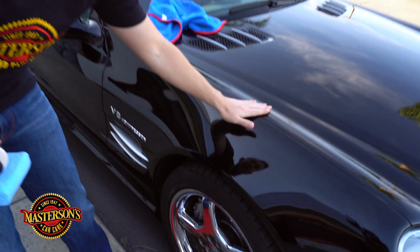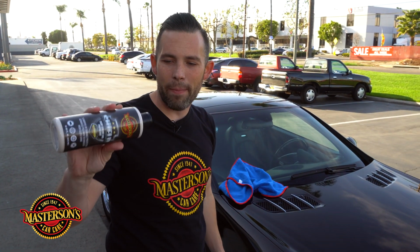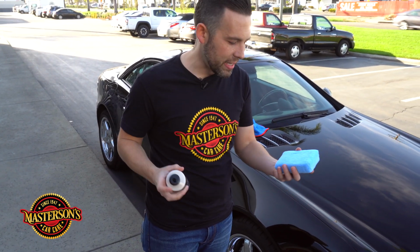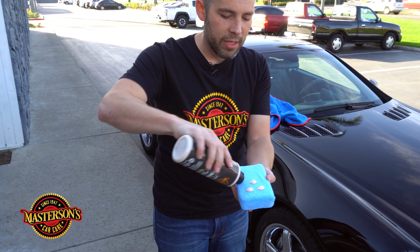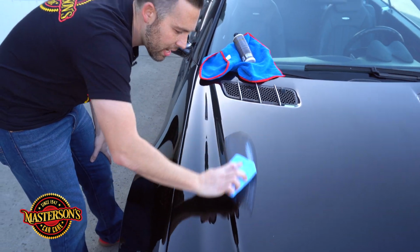So this paint feels so smooth. Come over here and feel this. It literally feels so smooth like glass. Now, what we're gonna do is we're gonna take our shield, paint sealant, and protectant, and we're gonna go ahead and apply it to this microfiber applicator pad and spread it out on the vehicle. So what I'm gonna do first, I'm gonna shake up my shield paint sealant, and let's go ahead and apply it to the hood right here. So take your paint sealant, and we're gonna go ahead and put 3 dots on our applicator pad. A little bit goes a long way after you've gone ahead and cleaned and clay barred the vehicle. So let's go ahead and show you guys how to spread it out.